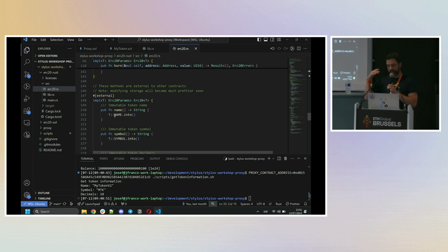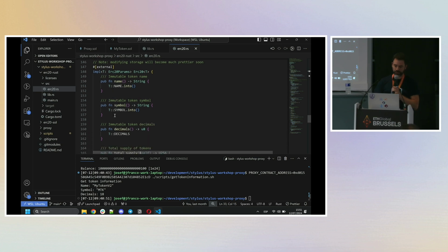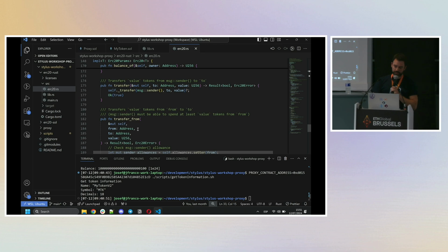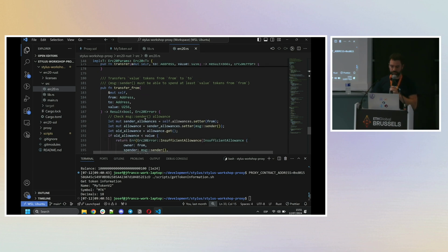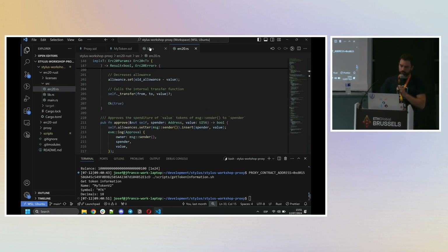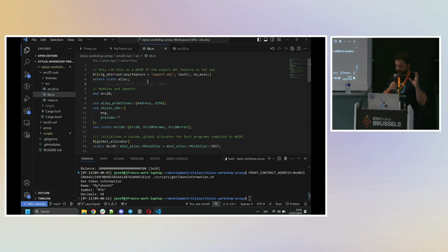And then we have a different impl, ERC20, with the external macro. So these are the functions that we can call from outside the contract: the name, symbol, decimals, total supply, everything that we need. Notice that even though in Solidity we have transferFrom in camel case, here we are writing in snake case because we're writing our Rust contract. This is going to be compiled to WASM. It's going to change the way we call it, but it's going to be compatible with the proxy that we are using. Users are not going to notice any difference there. All right, so from the lib file, remember, the lib is the entry point for our contract.